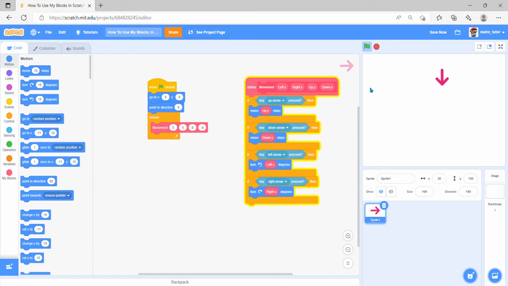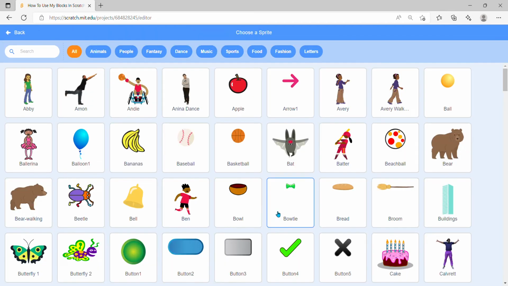You can do anything. This is how you use my blocks. You can put anything. You can put inputs. If you put booleans, it will become like these things. Now this is the input usage.